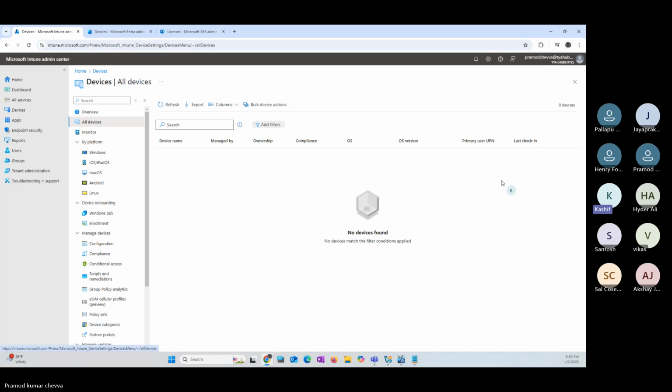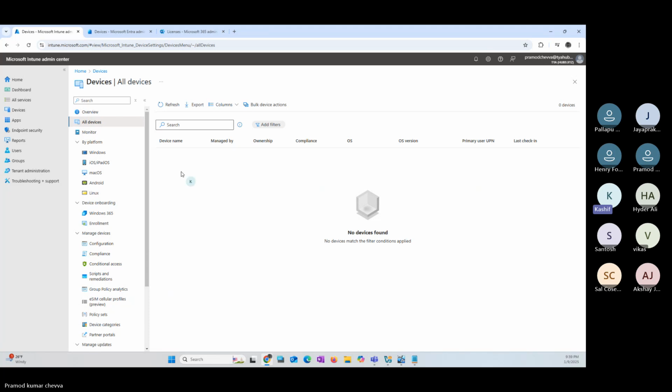As soon as you log into the device, the device entry will come into the Entra portal, but the device has to come to the Intune portal, then only you can start managing the device. So our target is to bring the device into the Intune portal. Suppose you have 10,000 devices, you need to bring them into the Intune portal. Then only you can start managing them. Whether you have Windows devices or Mac devices or iPhone, iOS, iPad, Android, Linux, you need to bring them all here into this portal. The Intune portal is for device management and application management.